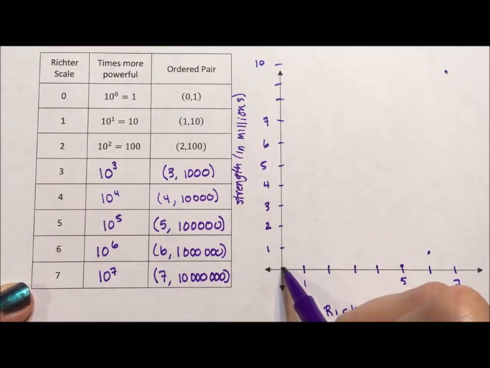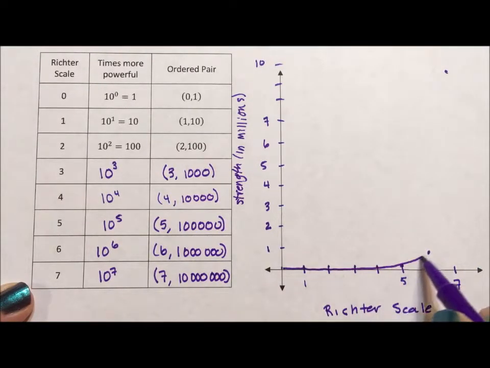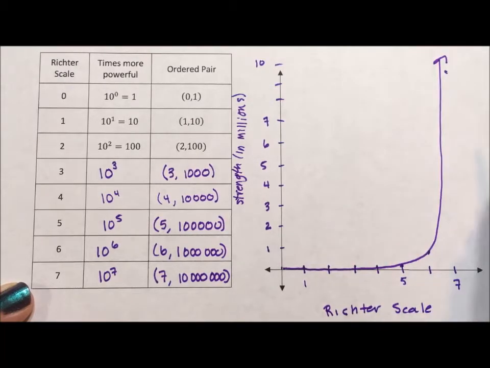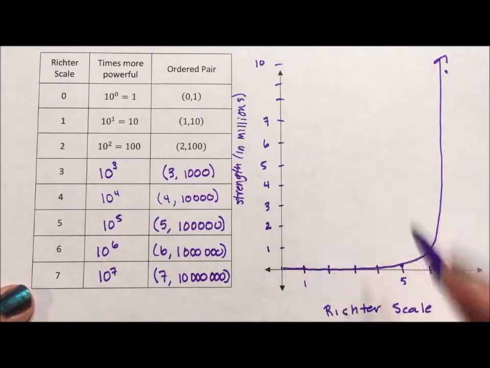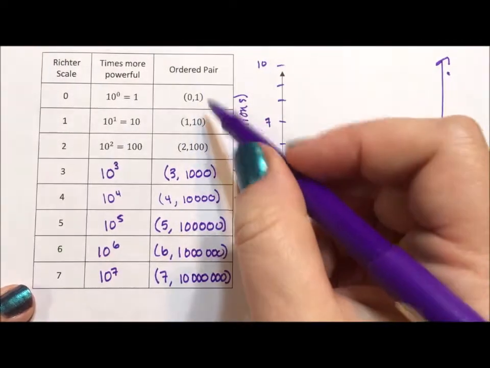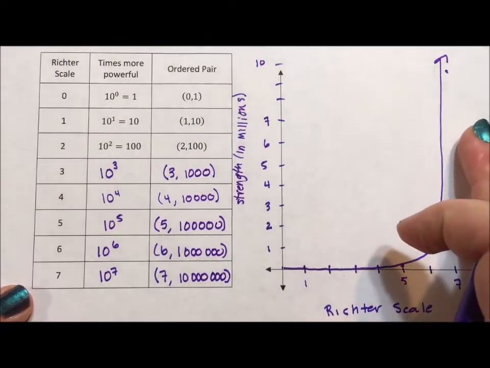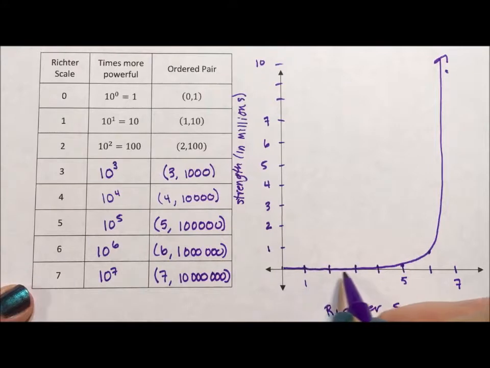And so we get a graph that looks more or less like that. And you can see how exponential this is as it just explodes. And if we had made a bigger scale, the explode would have been sooner because that's what an exponential graph looks like. It starts off slow and then whoosh, way up.